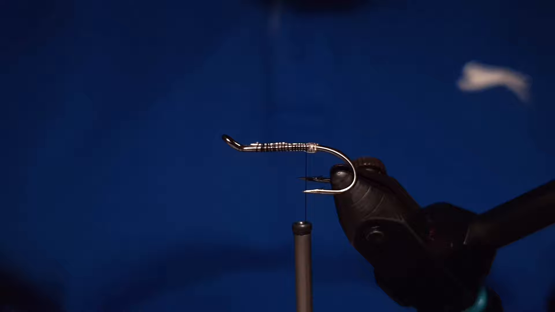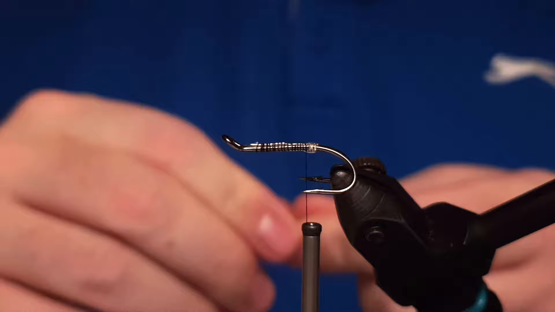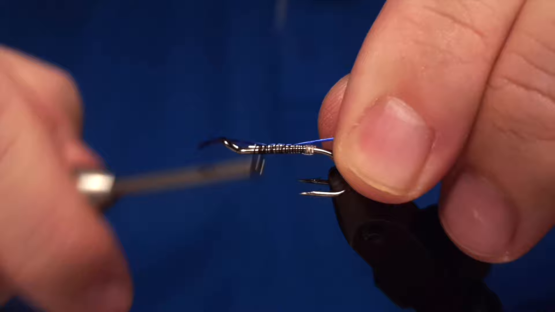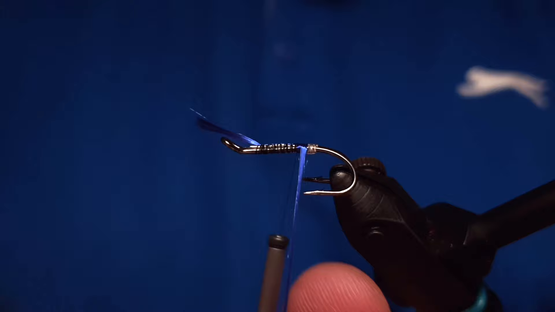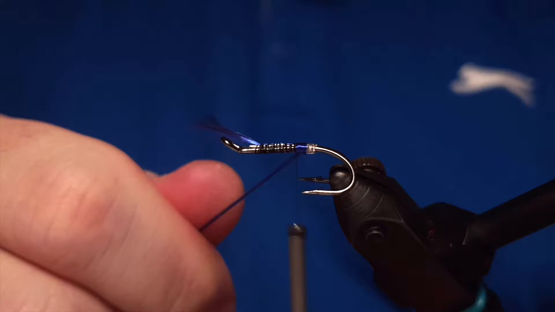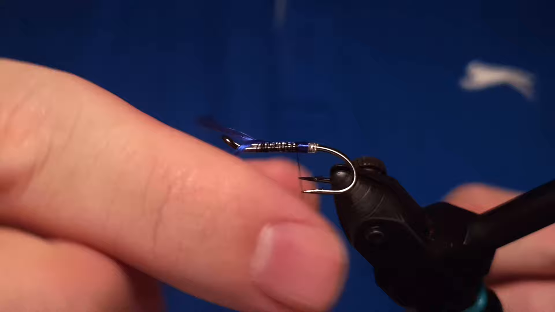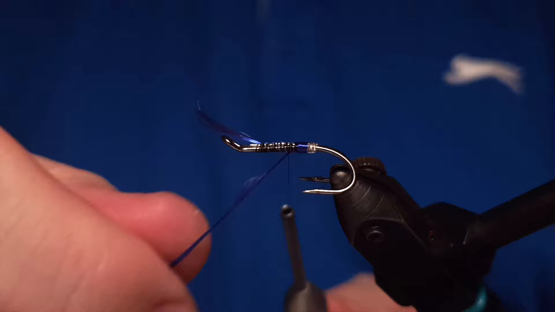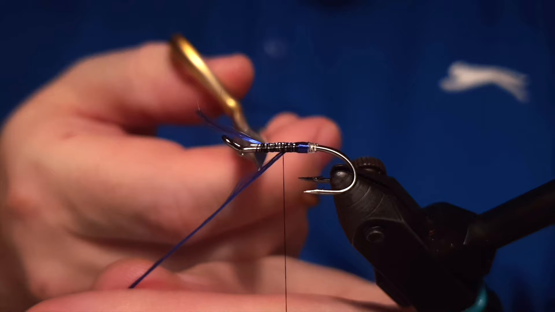The next part of the butt is this blue, like a king or a royal blue floss. We attach that to the shank of the hook like so. Then we make the rest of the butt of the fly. This technically still counts as the butt because the tail hasn't yet been put on. We wrap that down, lock it in place with our thread, and snip off the rest of it.